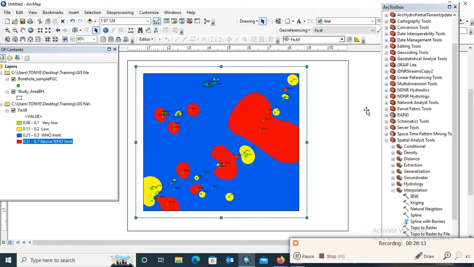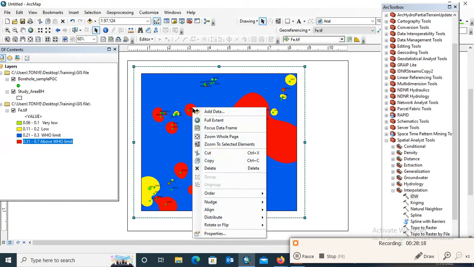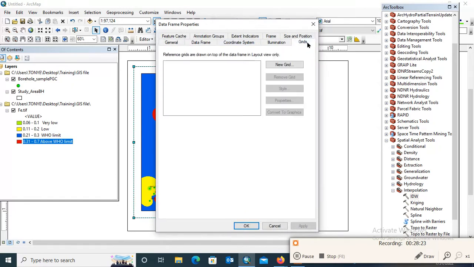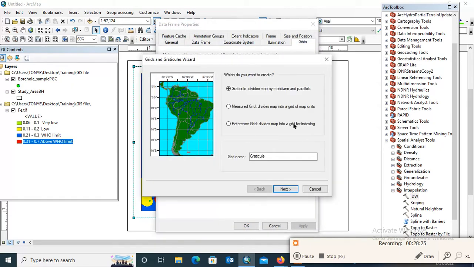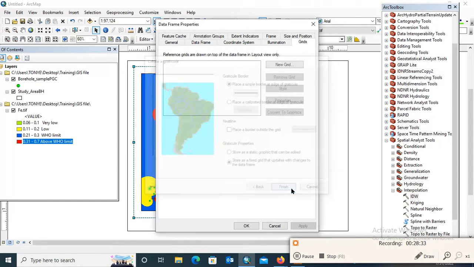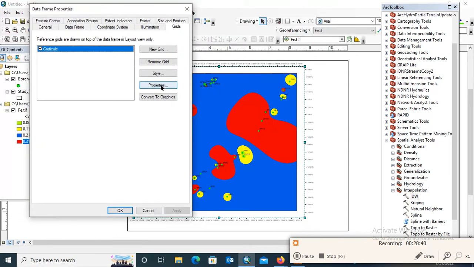So what we want to do, we need to put the grid, the legend and the rest of them, what we did previously. So you can right click on it, go to properties, we come to grid, click new, next, click label only, next, I click apply. So it will simply come out.